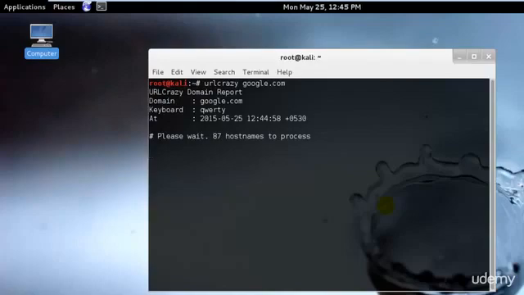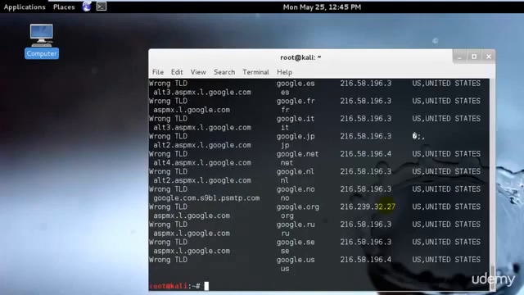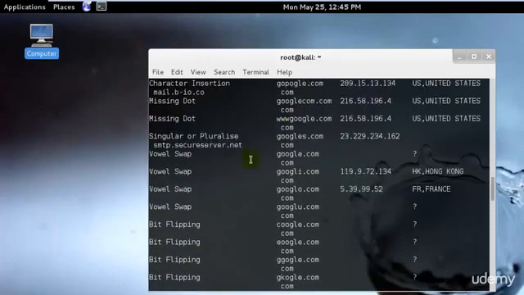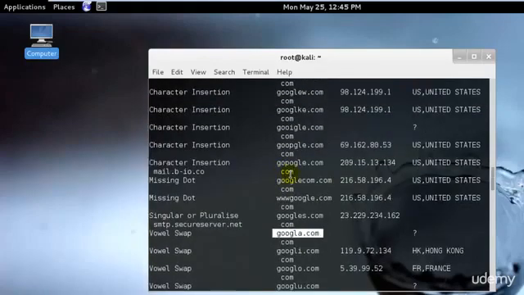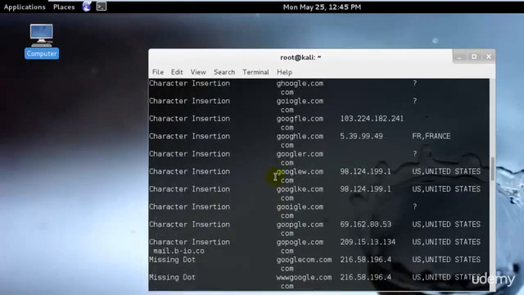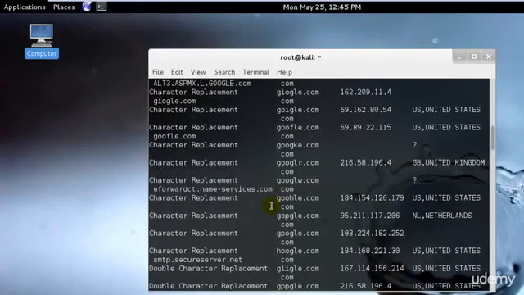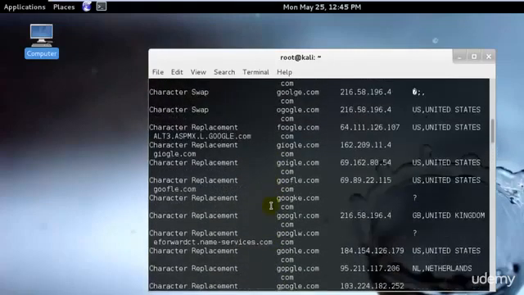So let's check, for example. Okay, perfect. As you can see, we have n number of websites such as googles.com, googler.com, googly.com, and you won't even be able to recognize them because you'll be using it normally on the internet, and you will have no idea how or when you will be tricked into visiting such a website.